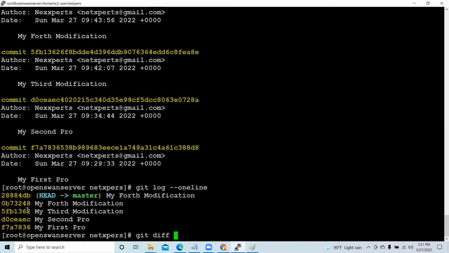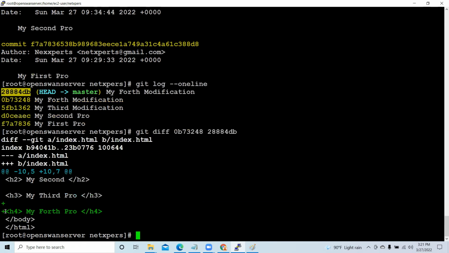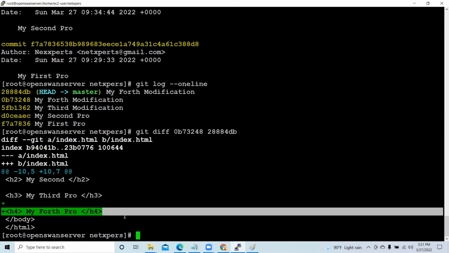Say we are comparing the fourth one. I think actually it should be fifth. It should be fifth. Unfortunately, I put fourth. Anyway, we just type these two numbers. Enter here. Right. So this is the last modification, guys. This is the line I have added finally. My fourth row.